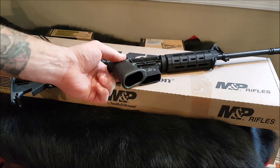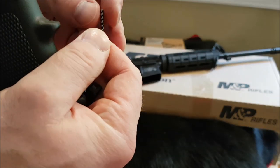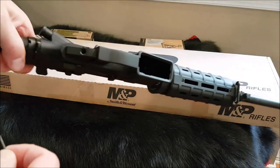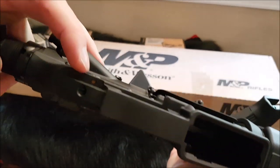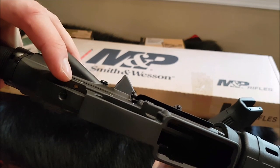And when you do, the grip just comes right off. And also notice there's a little spring, so be careful that you don't lose that, if you can. That spring goes right in that little divot right there.